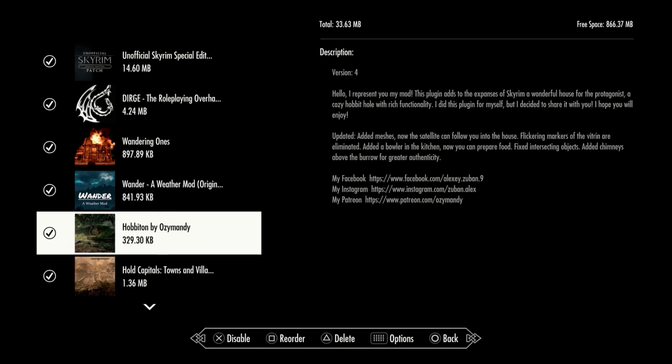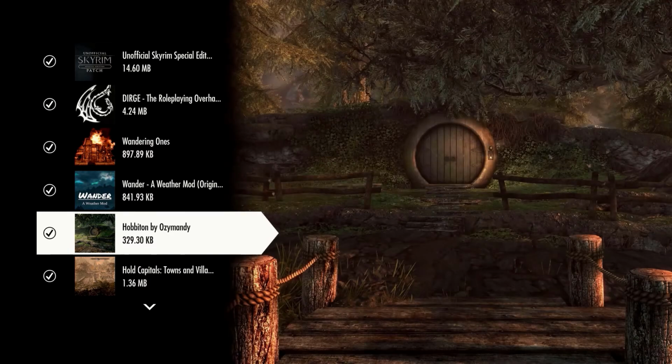Before getting into the fifth category, I need to talk about player home mods, because none of the categories' parameters invite player home mods. So they will need to be injected above category 5. For my example, I have picked Hobbiton by Ozymandias. Hobbiton will perfectly belong in anybody's load order if they're going after a Lord of the Rings themed playthrough.